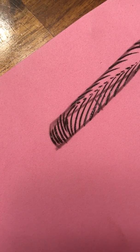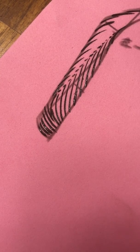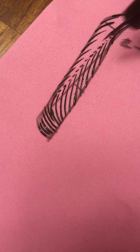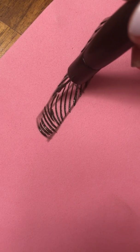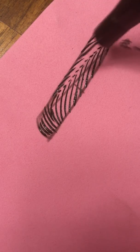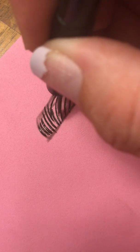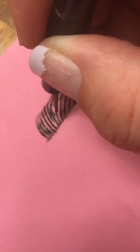So the idea here, again, is creating the spine. This is a very, very important line, okay? All of these strokes are going to connect and merge, a zipper effect, into one line. You're not creating new lines, nothing. You are not crossing lines, which you are actually doing in the picture. So we're going to do some filler strokes real quick so I can show you what to do.